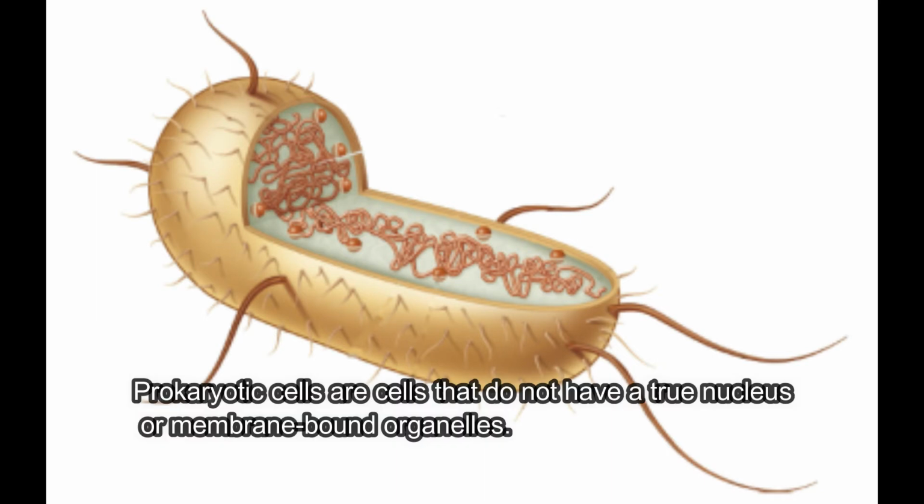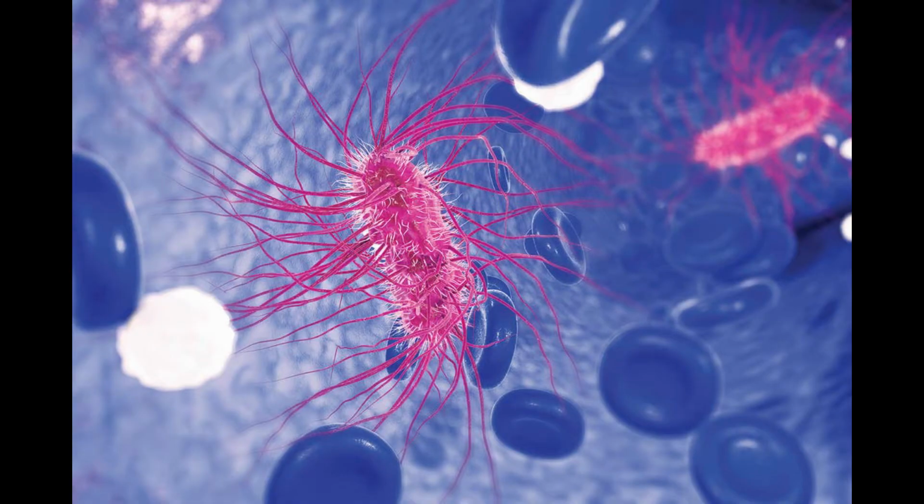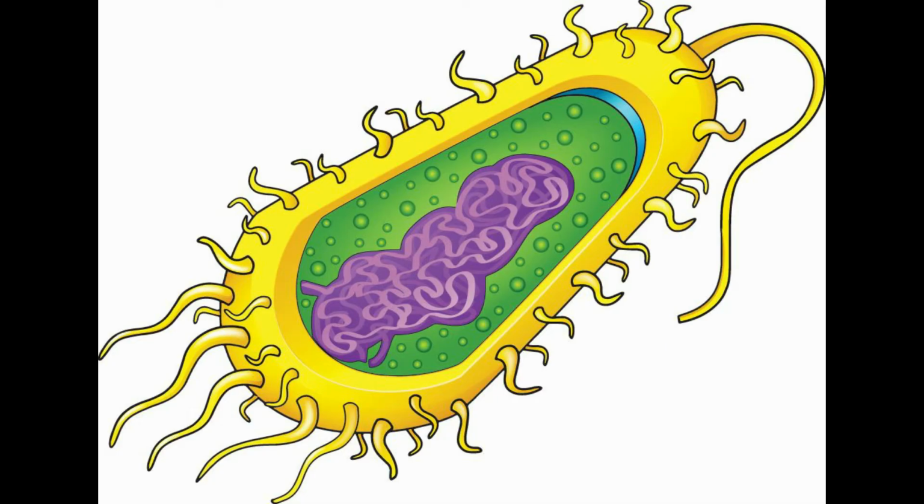Prokaryotic cells are cells that do not have a true nucleus, while eukaryotic cells have a nucleus and membrane-bound organelles. Organisms in the domains bacteria and archaea have prokaryotic cells, while other forms of life are eukaryotic because they have a nucleus. However, organisms with prokaryotic cells are abundant and make up much of Earth's biomass.